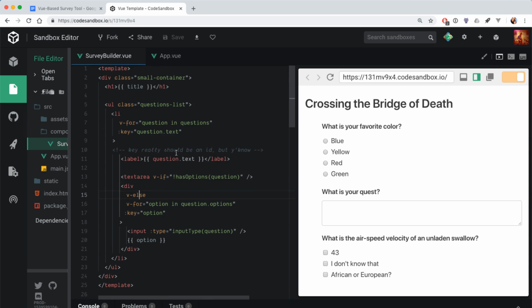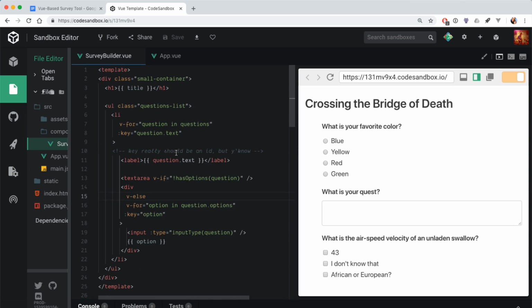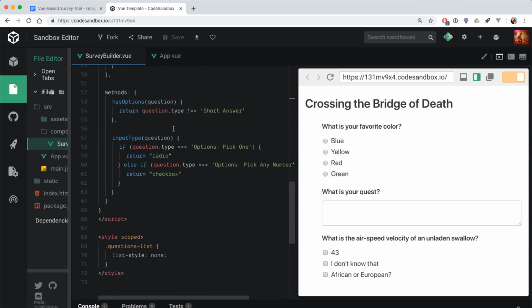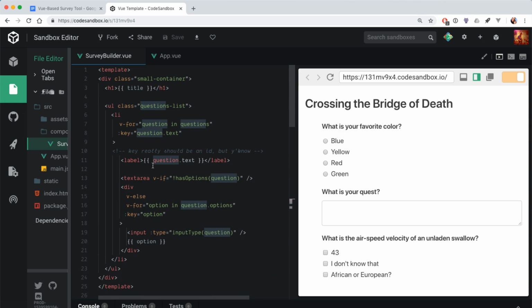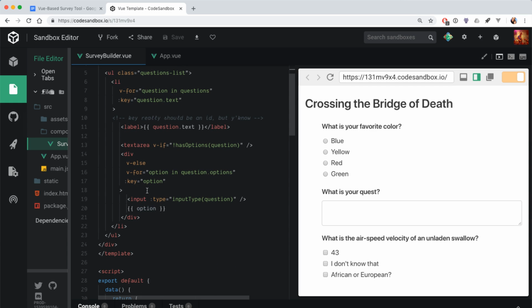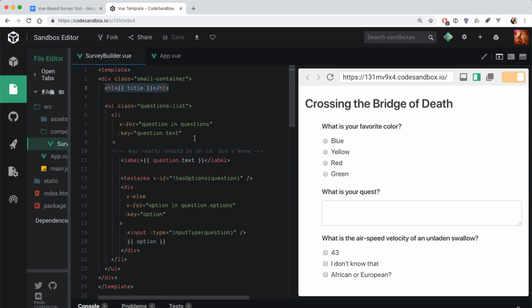Cool. So we got our stuff on the screen, but you've already kind of noticed, I bet, it's a little weird that we're dealing with all of this switching back and forth in the context of a question, and we've got these methods down here that require you to pass this piece of information around, and you have to remember to do that. If we start to add editing behavior, you can imagine every one of these H1s needs to turn into something that's either an H1 or an input with a save button, and we're adding buttons all over the place. You start to want to spread out a little bit. You start to want to have namespaces for this stuff and keep it all self-contained.